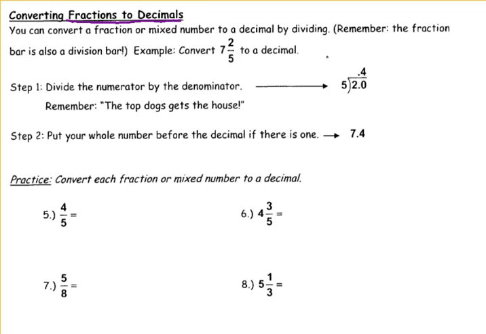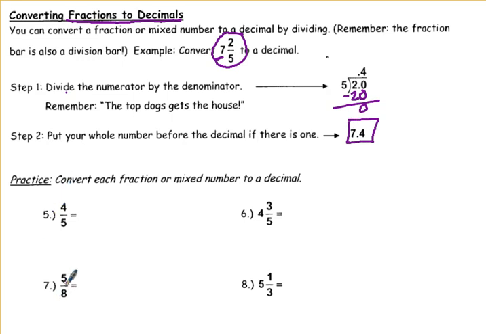Now to convert a fraction to a decimal, the one thing you need to remember is to divide. So for example, convert 7 and 2/5 to a decimal. First, take your fraction, 2 over 5. So 2 goes in the house. We're going to divide the numerator by the denominator. 5 doesn't go into 2, so add a decimal and a 0. Bring up your decimal. 5 goes into 20 4 times. 4 times 5 is 20. Subtract down, and you're done. So 4/10. Now, don't forget your whole number. Here's your 7 right here. So we have 7 and 4/10.